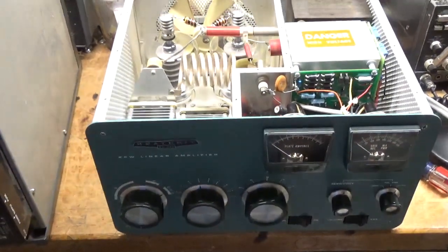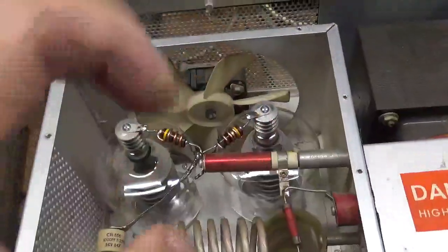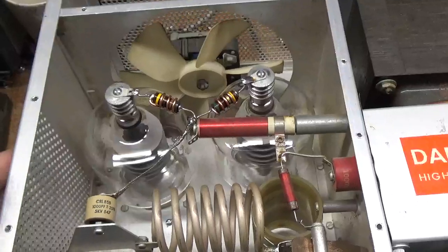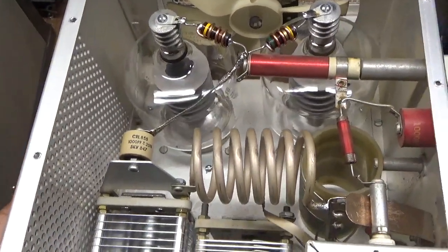Here we have the completed Heathkit SB-220. I'll go over everything that I did here. So, needed a new set of tubes, so we got a nice fresh matched pair of Penta Labs tubes from California. Awesome company, great people, great customer service.